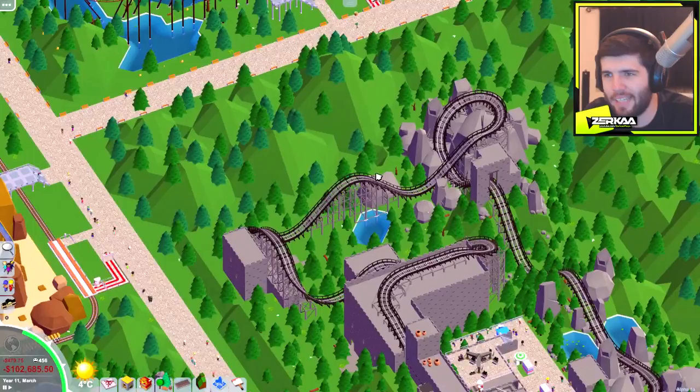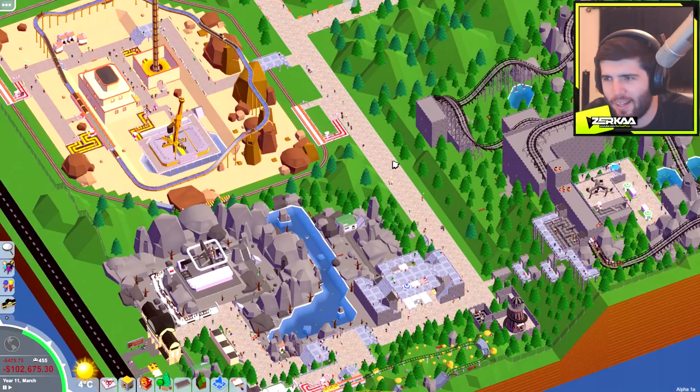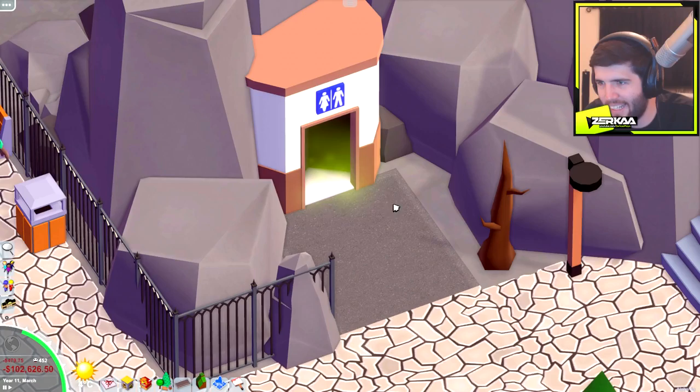So yeah, that's this guy's park at this point. He hasn't done much more of it. He's just going to cut off the rest of the terrain. That is just mental. Why do the toilets have yellow stuff coming out of them? Oh, the toilets are disgusting.